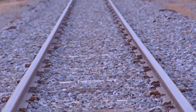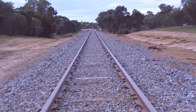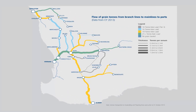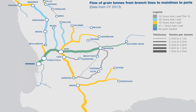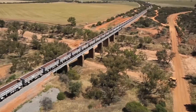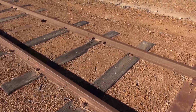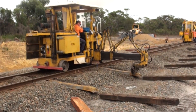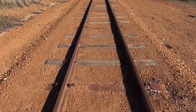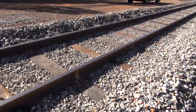Before we describe how the track geometry is corrected, we first need to provide an understanding of the fundamentals of the track's construction and engineering. Brookfield Rail's lower traffic lines, such as the lines dedicated to grain, are constructed using timber sleepers. These timber sleepers have an important function as they bear the weight of the train as it travels. Historically, all sleepers in WA were timber; however, 25 to 30 years ago Brookfield Rail introduced steel sleepers, interspersed with timber in a 1-in-4 or 1-in-2 pattern to increase lateral stability and reduce the risk of derailments.